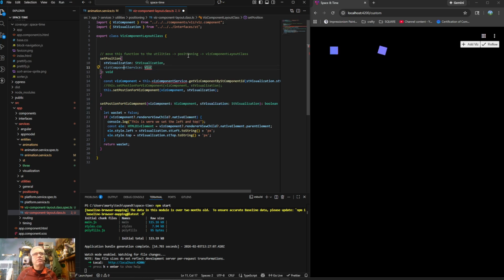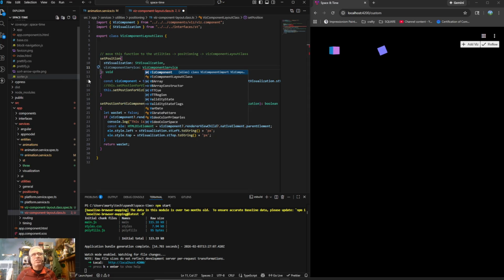Oh my gosh. Typing. All right, so this is our Viz component service, and it gets passed in, and it gets a capital V when that's just how it gets named.